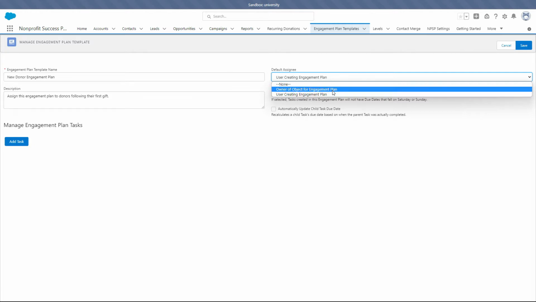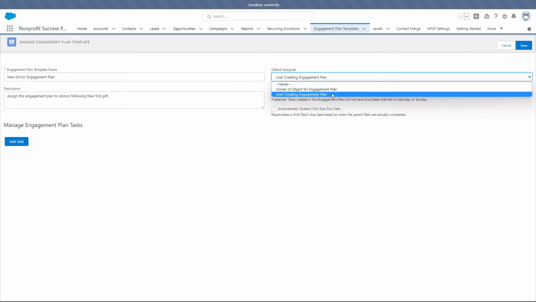Please note that user creating engagement plan is not the person creating the template as we are doing now. Rather, it means the user assigning the template to an object and deploying the template for use. The option owner of the object for engagement plan means the user who owns the object, such as the account.